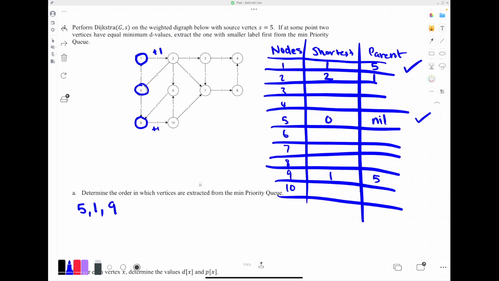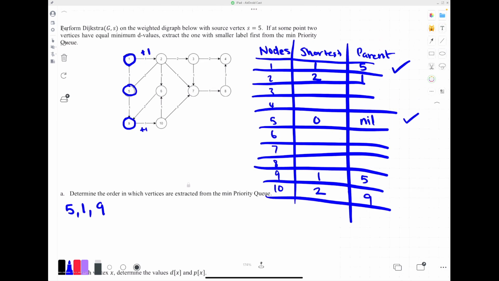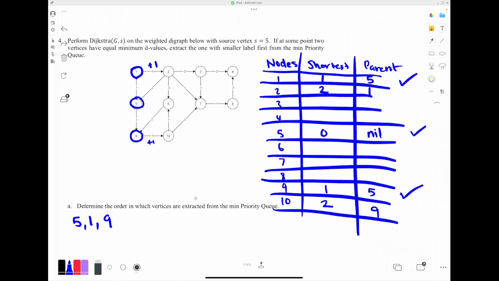Okay, and sorry, back to where we were here. We are looking into 9, and it points to 10, and we add the value we have right here, and that becomes 2. So for 10, we can put 2, and the parent's going to be 9. And now we can check off 9 because that's been fully discovered. Okay, so next we can go back to our list from top to bottom.